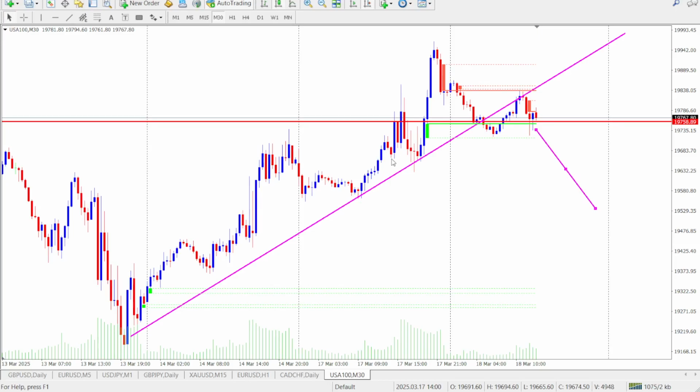Then watch out for false signals in ranging markets, because FVGs work best in trending conditions. Being patient and waiting for the right confirmation is key to making the most of this indicator. Now you know how to install and use the fair value gap indicator on MT4. This tool is quite effective for spotting imbalances and liquidity zones, helping you improve your market entries.